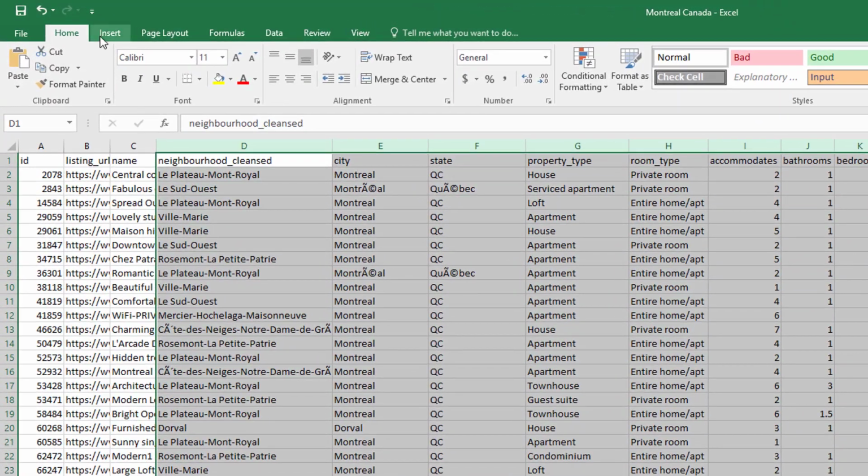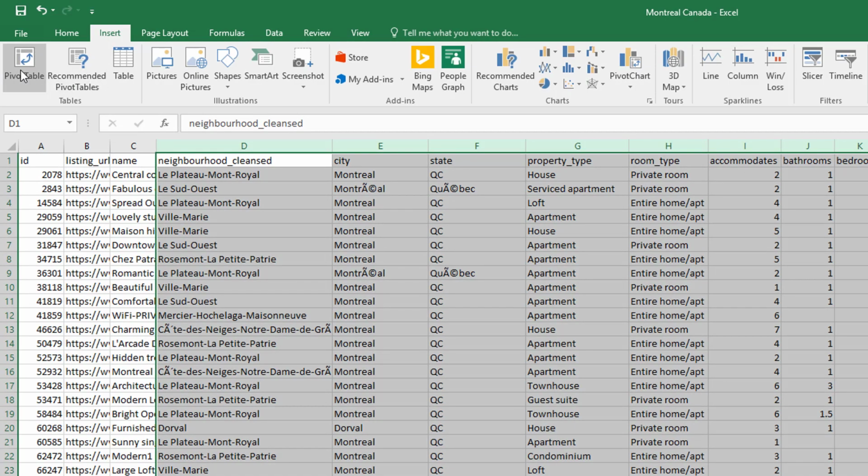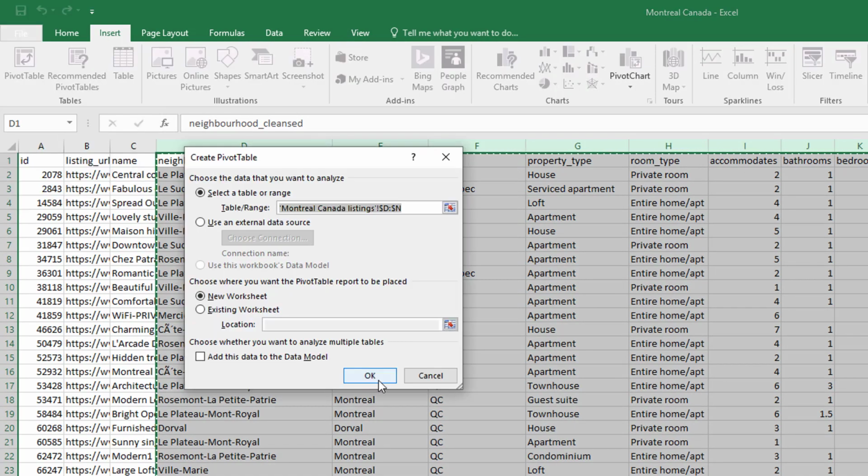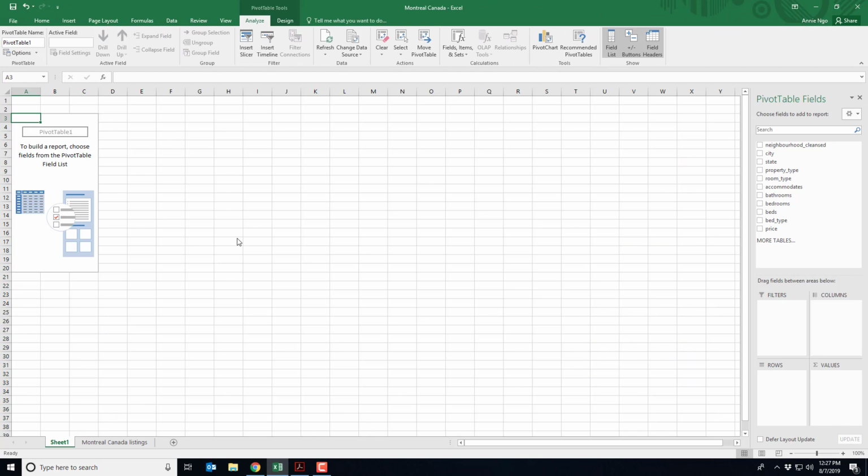And then I'm going to go up here to the Insert tab and click on Pivot Table and go ahead and click OK. So what it's going to do is create a pivot table for me, and it will allow me to organize my data so that you don't have to go through and count or manually organize the data yourself. Over here on the right side, recall I had highlighted a couple of the columns or variables, and they now appear right here.